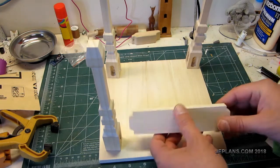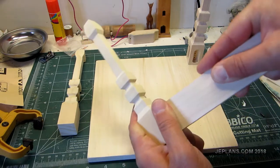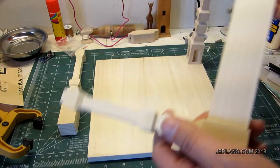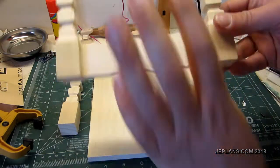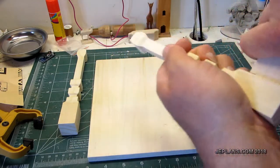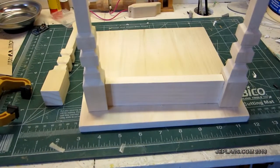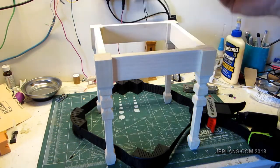We cut one of the sides out. We'll start with these and see how it fits together — that's a little tight. I pushed it together but it's not as flush as I want right here, so I have a little adjustment to make. The other side goes right in, though that one's a little looser, so I just need to work out the tightness. It came out real good — that's basically where the legs of the table go. Here's what the table is going to look like — just set together right now, nothing's glued or clamped.